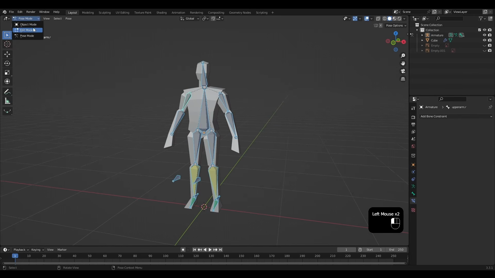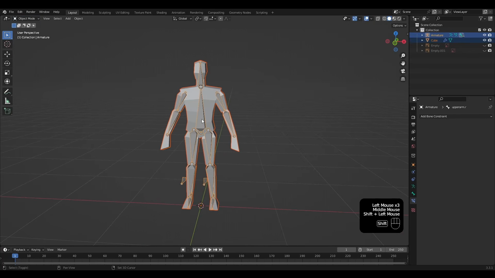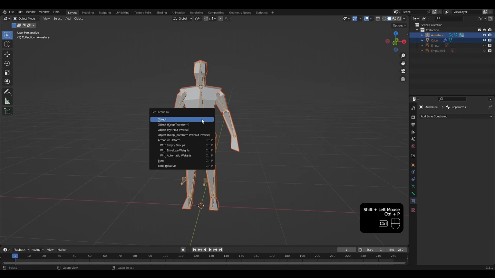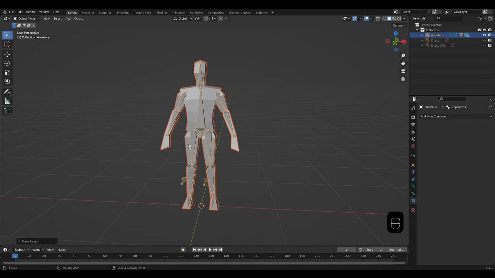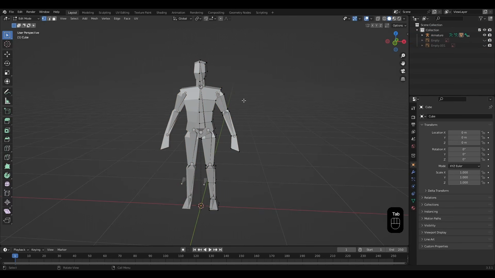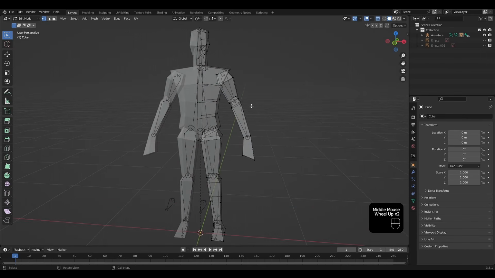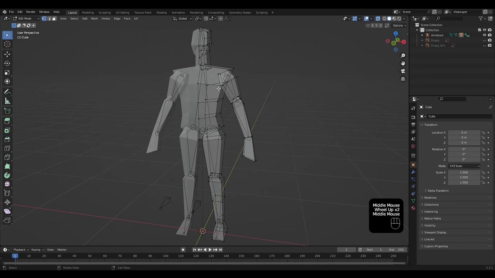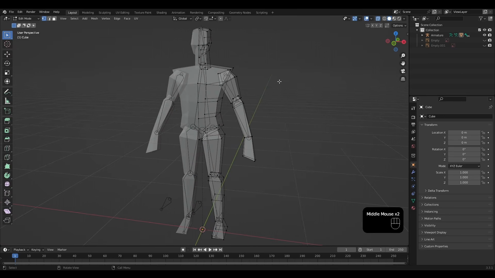Then let's go back to object mode up in this top left menu, click the mesh and then shift click the armature, press Ctrl P, and then select armature deform with empty groups, and then select just the mesh, press tab to go into edit mode, and Alt-Z to go into X-ray mode. And now we just need to assign these vertices to its corresponding vertex group, which there's one per bone.